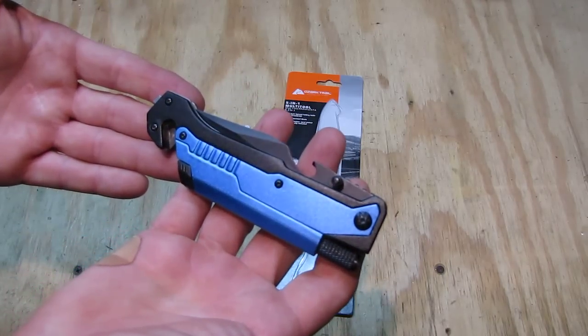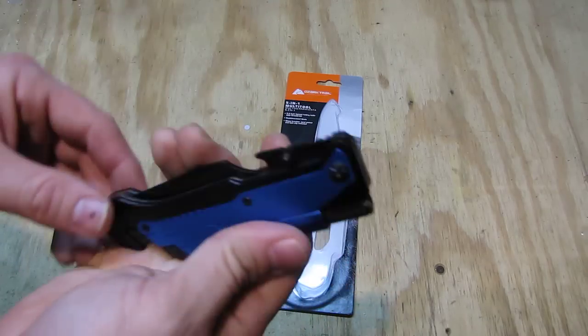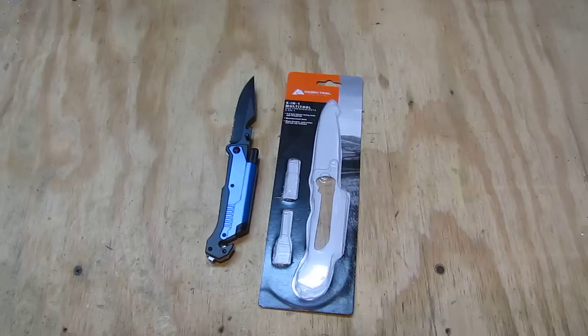All in all, pretty nice. You can also use the bottle opener in the closed knife position to hold the thing a bit better so you're not going to cut yourself. So all in all, for the price, pretty nice — except for the too-smooth blue anodized aluminum cover. Ozark Trail is making more and more different products; I also saw flashlights. It's low budget but it's still something. So far I have not had a single knife from Ozark Trail that was not good. Some at the store had the liner lock badly adjusted, but if you check that, there's not much that can go wrong. Also, Walmart has the warranty — you can bring it back and get another one. That's that much about the Ozark Trail 5-in-1 multi-tool.